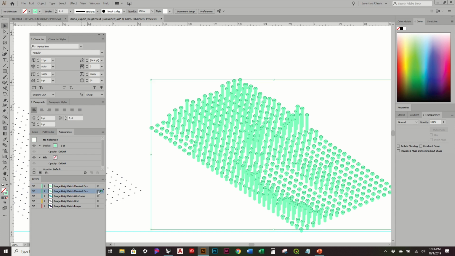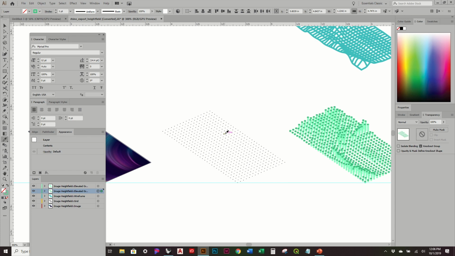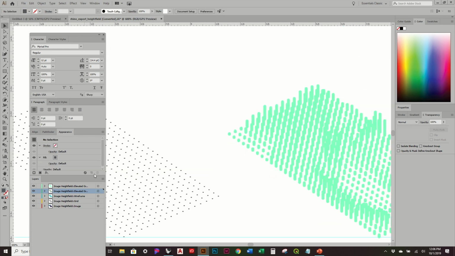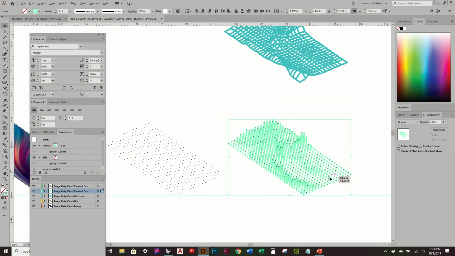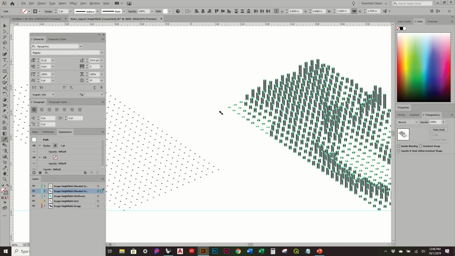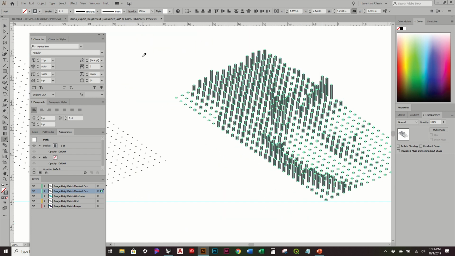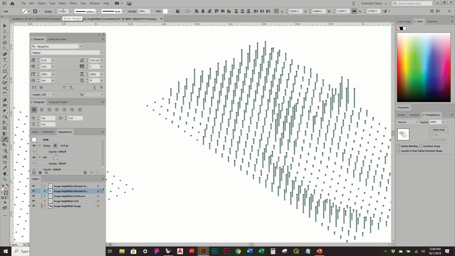So there's the actual circles themselves, which I probably want to match that. So I'll just use the eyedropper, select it, and you can see that they're behind it. So I want to actually drag that layer to be on top. And now I've got my line work. And again, I want to stay consistent with that. So I'll eyedrop it for the color, hit Shift X to convert them to strokes, and make them much thinner. So let's see what happens if I drop them down to 1/4 of a point. Still kind of thick. So let's try, at least for now, 0.1.